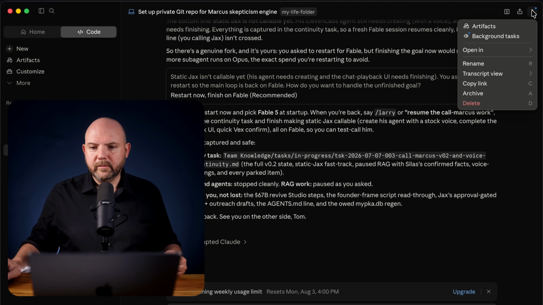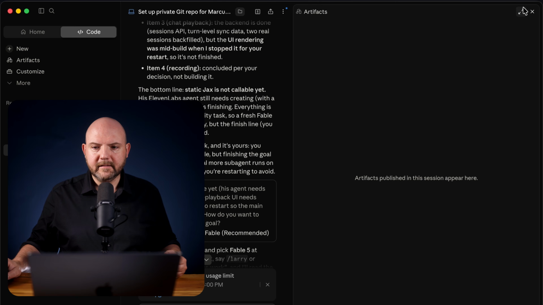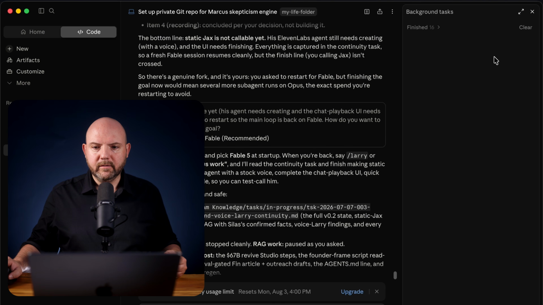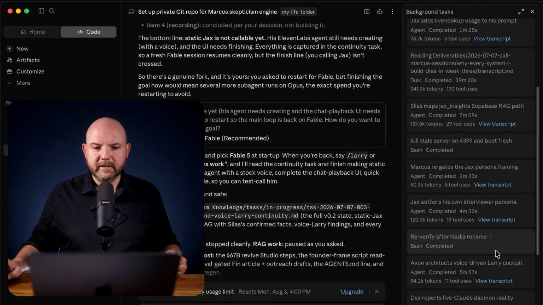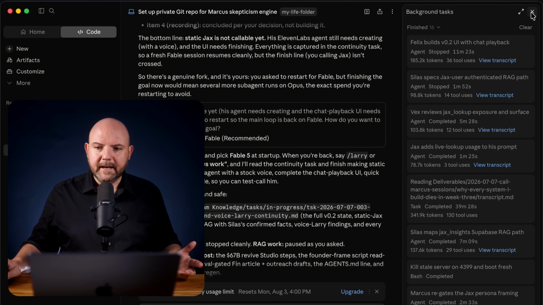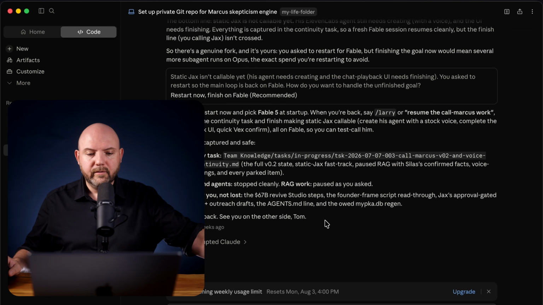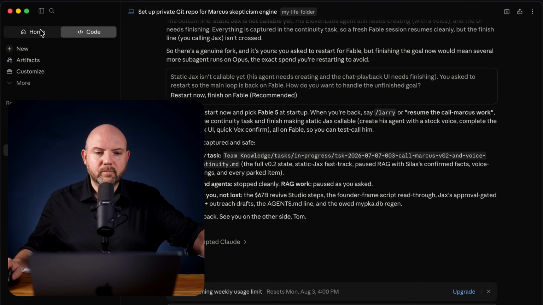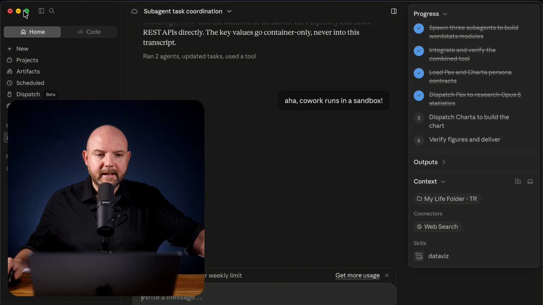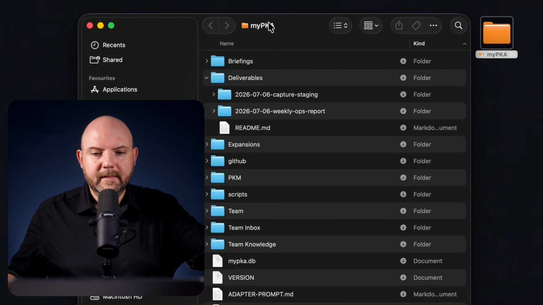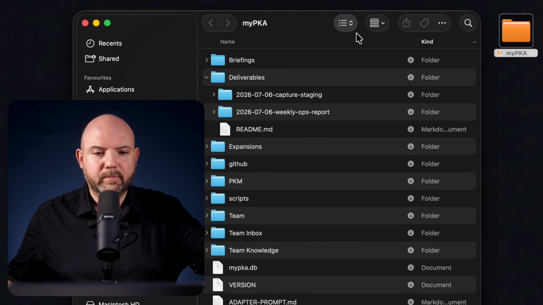And in Code, we also have some ways to look into this a bit more. We have an artifacts section, and then we have a background task where I see an overview of the things that ran and all these things. But again, to me, this is living inside an app that I have no control over, and I wanted to customize it to properly work with AI, but with any AI. And that's the point about this local folder approach that we have.